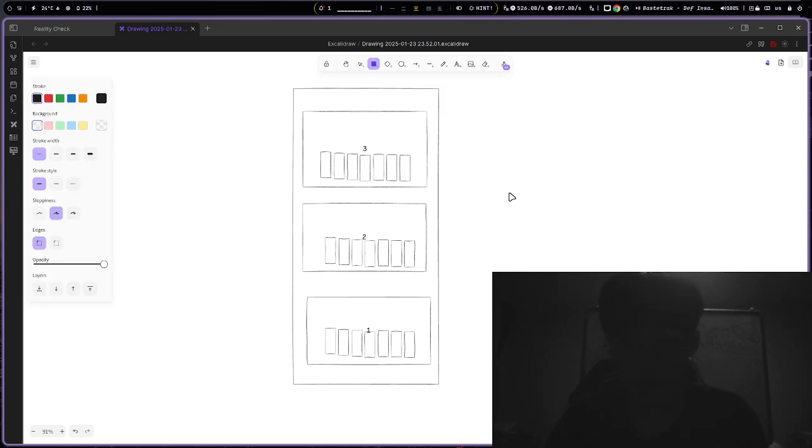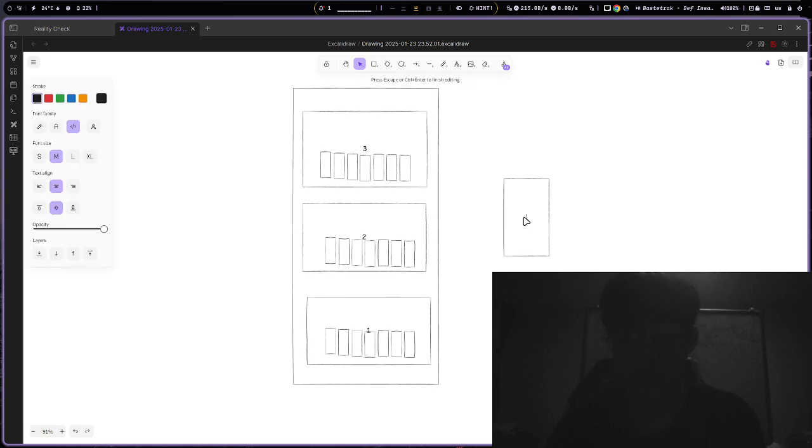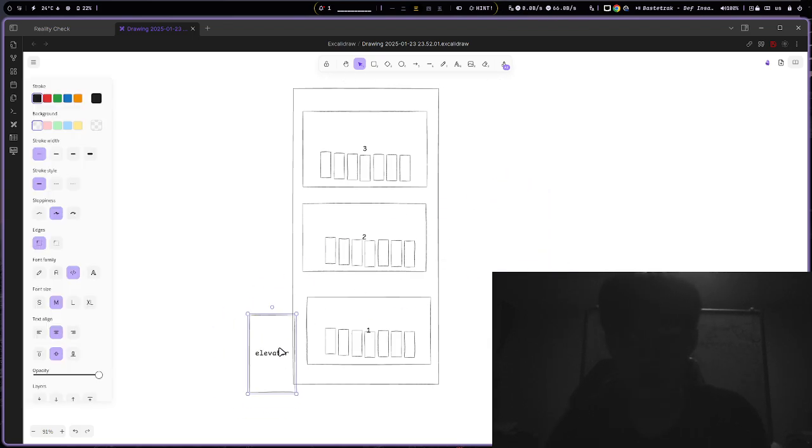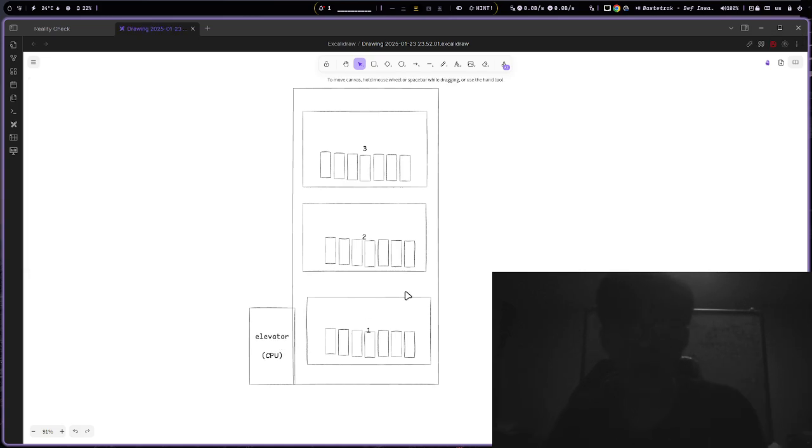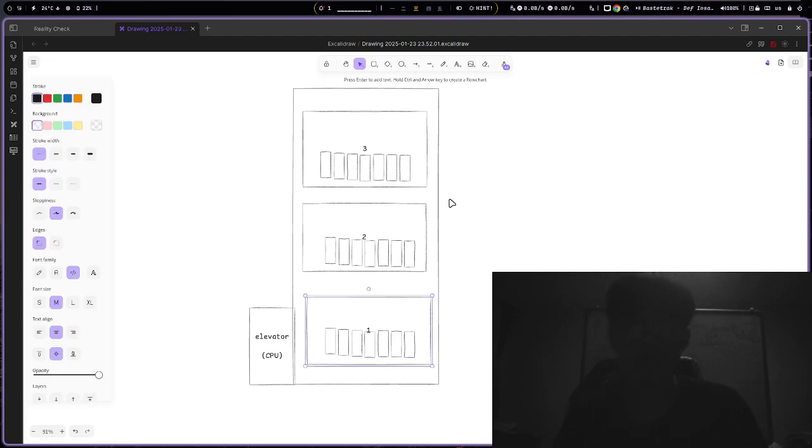And you have an elevator in this building, so you just have to choose which way to go. In a computer, this elevator is the CPU. This basically is the CPU's address values, but let's skip it. And this whole thing, the first floor, second floor, third floor, is actually a memory chip.